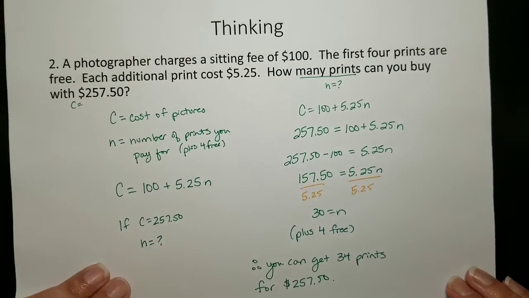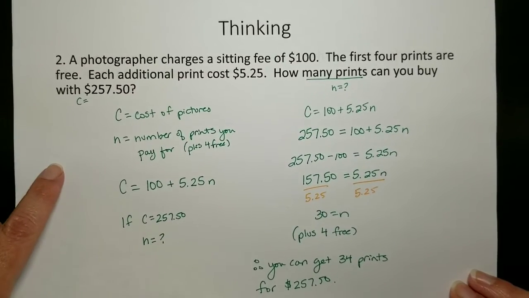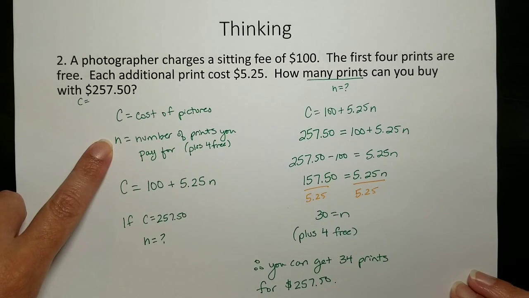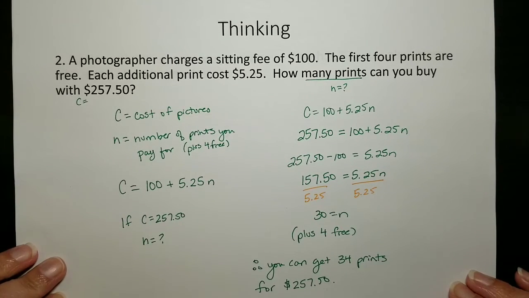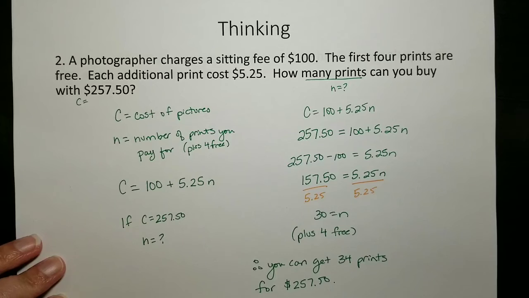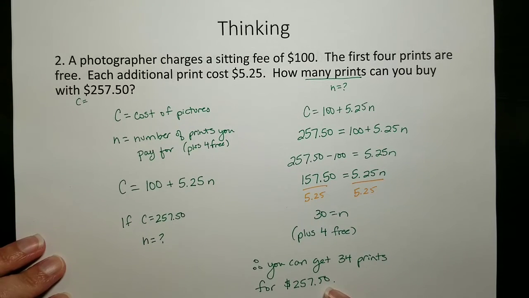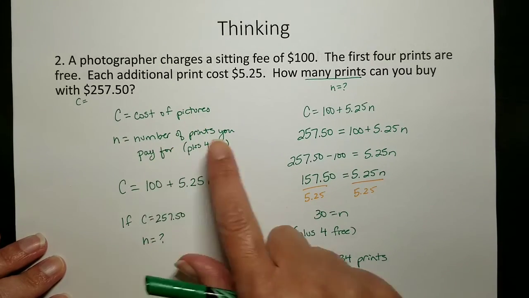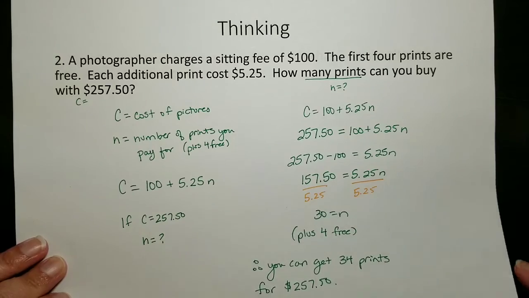So again, there's different ways to approach this. It is really important that you say what each variable represents here. Some people may have done a different equation and included the 4 free by subtracting or adding in your equation itself the cost of those prints. But we can solve it this way. Whatever the variables are that you're using, you have to do this for proper math communication. You have to tell me what those variables mean before you put them into an equation.